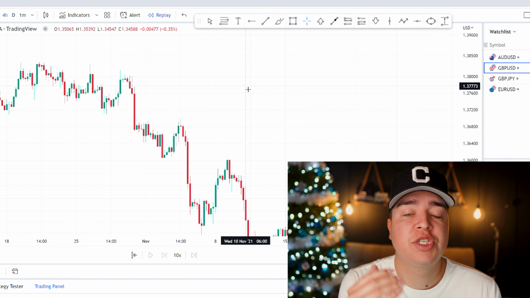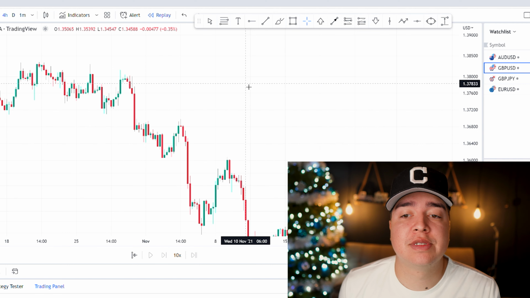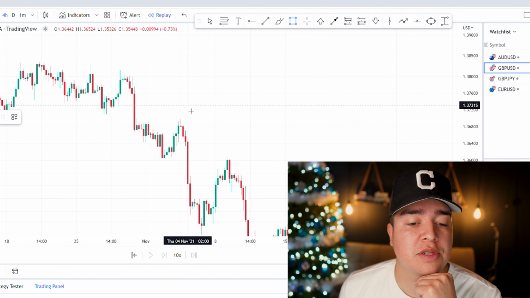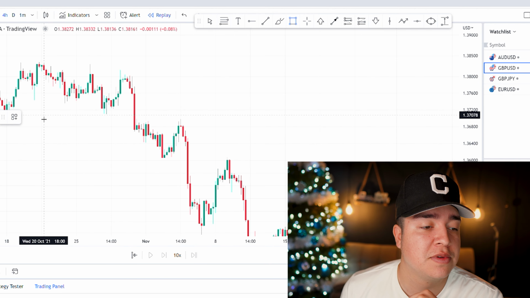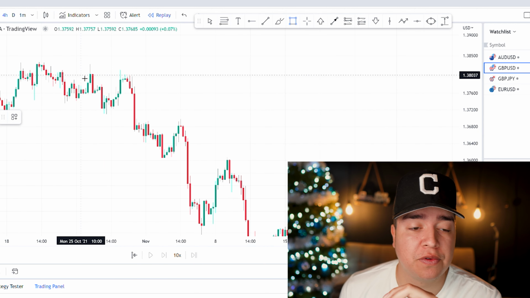After you figure out what trend you're in, what your higher highs and higher lows are, you're going to start drawing your support and resistance zone. So right here, we're in a bearish market. We're going down. So what you're going to do is look where price is gathering. You can just think of it like that. So if you just look back, always look to the left. What happens to the left will happen to the right in the future, right?